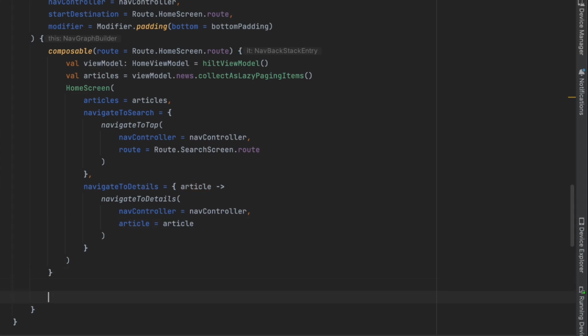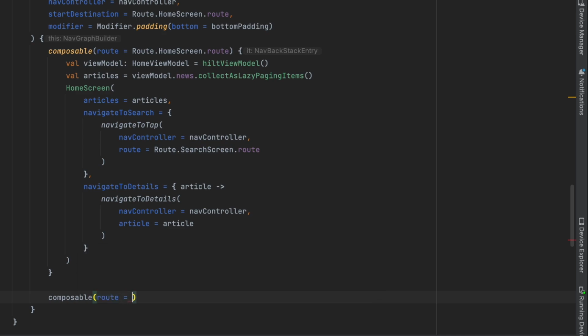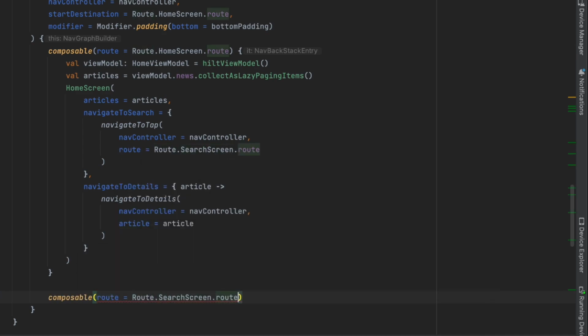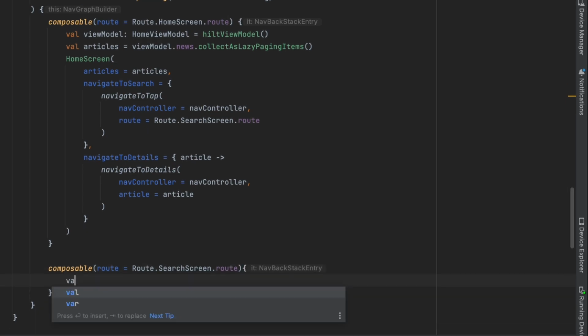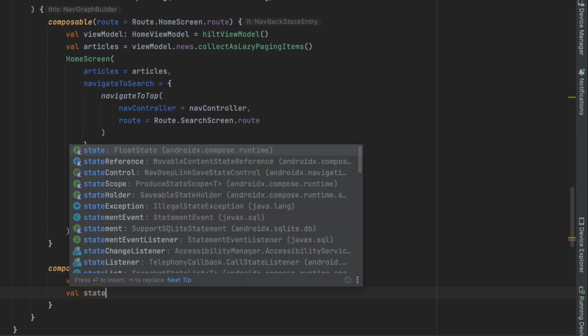Now let's create another composable here for the search screen. Route would be route.searchScreen.route. And let's get the view model for the search screen. Let's get the state.